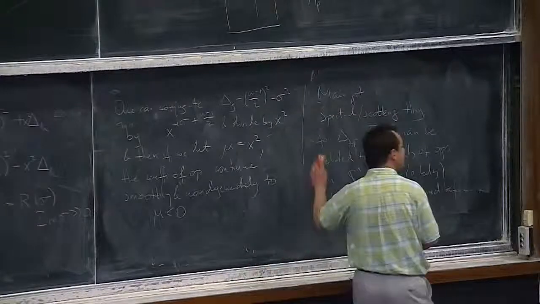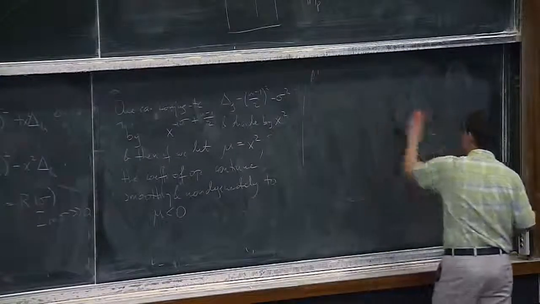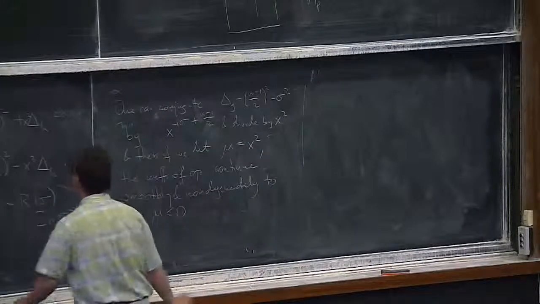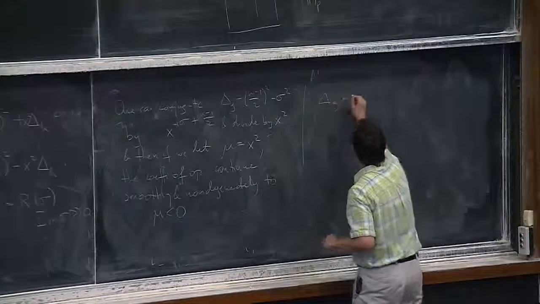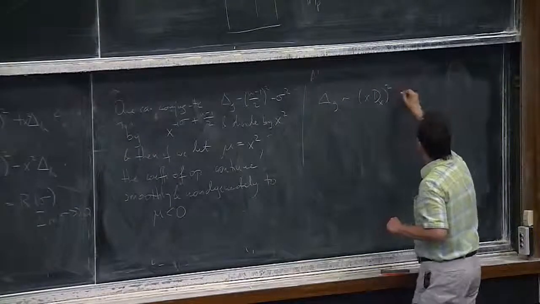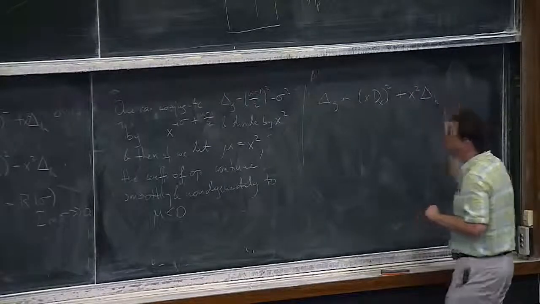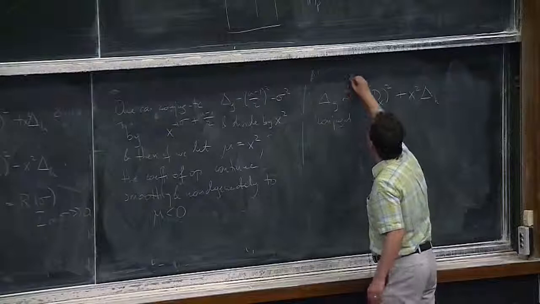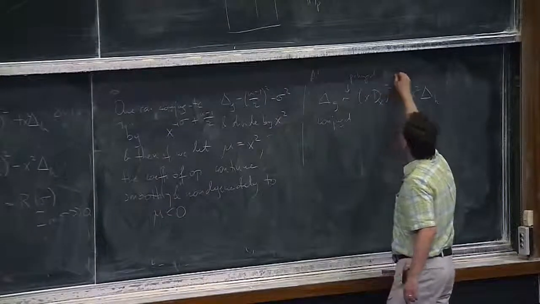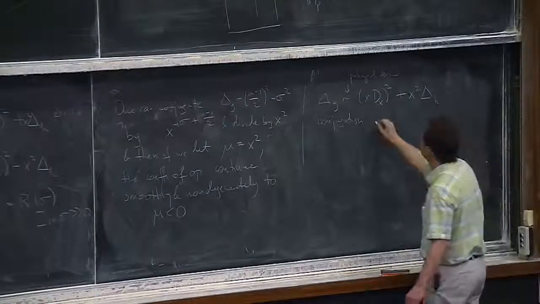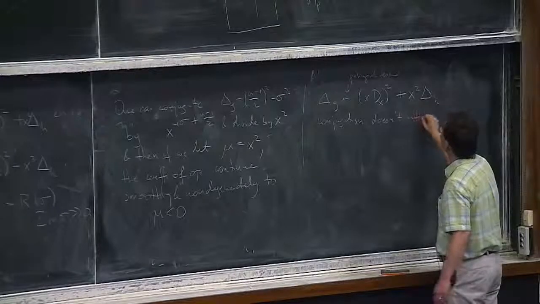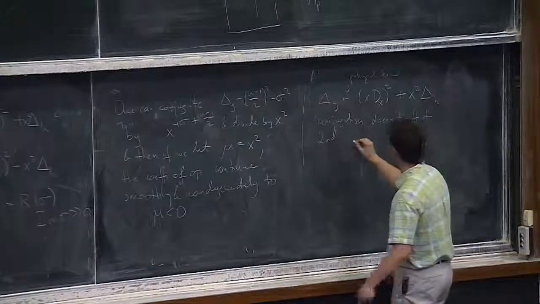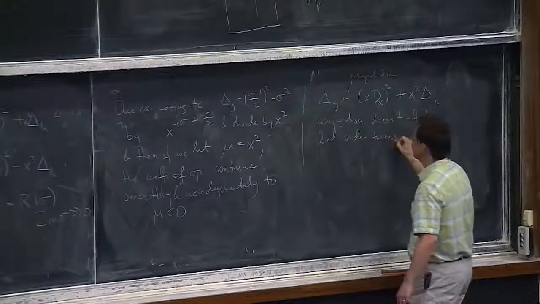And just to give you an idea what this looks like, let me just write down the metric, or the dual metric. So here's the Laplacian modulo irrelevant terms. This looked like x dx squared plus x squared Laplacian h, right? So this conjugation does nothing. Conjugation is irrelevant for the principal terms, the second order terms. So the conjugation by x to whatever power does not change the second order term, so I don't have to worry about them. That's very nice. Of course, it's crucial for dealing with the lower order terms, because otherwise they will not extend smoothly. So I don't have to worry with the conjugation.